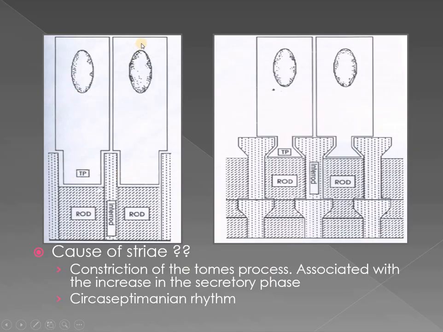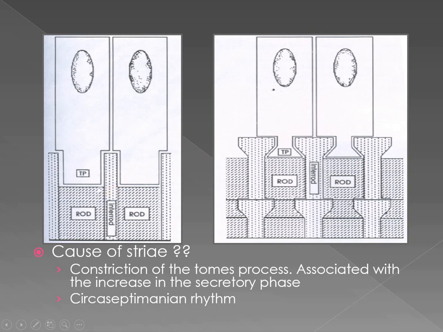So what exactly happens? This is a diagrammatic representation of ameloblasts during the deposition of enamel. This is a very squarish looking Tomes process. In reality, it is conical, but for diagrammatic representation and ease of understanding, it has been depicted as a rectangle. This rectangular process here is the Tomes process, and the rods are deposited at one angle at the tip and at another angle at the interrod region.